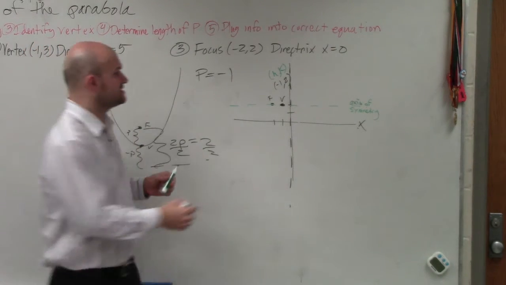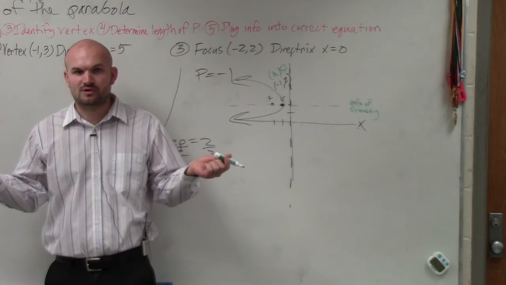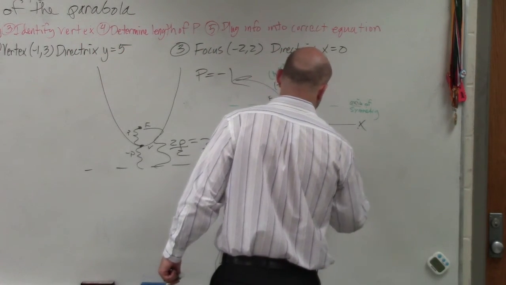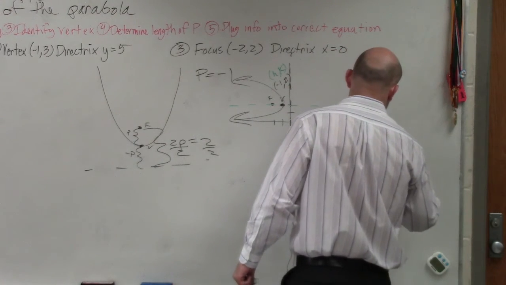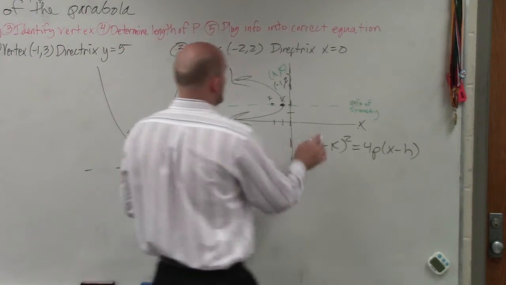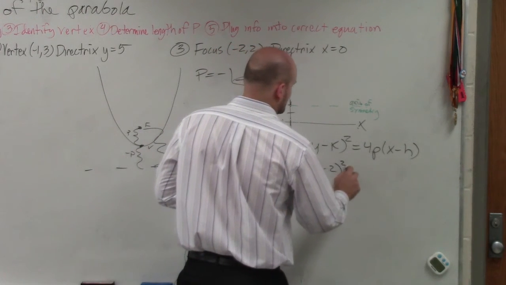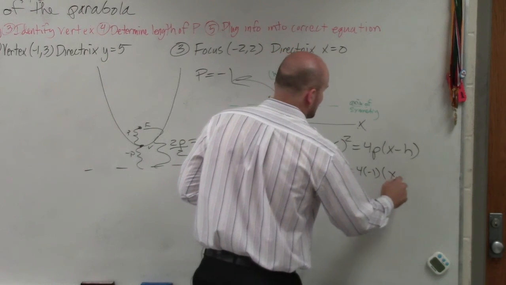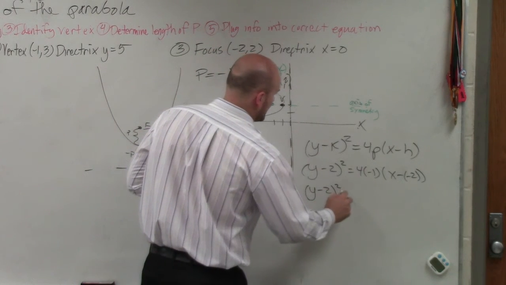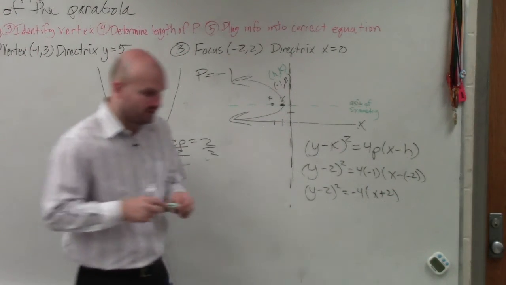The only thing left we need to understand is we know the graph opens up to the left. So therefore, which equation should we use? The vertical or the horizontal conic section? Horizontal. So that is my equation for the horizontal, which provided to you. We know h is going to be negative 1 and k is 2. So I do y minus 2 squared equals 4 times negative 1 times x minus negative 2. Then I go and simplify my equation. y minus 2 squared equals negative 4 times x plus 2. And that is your final equation for question number 3.